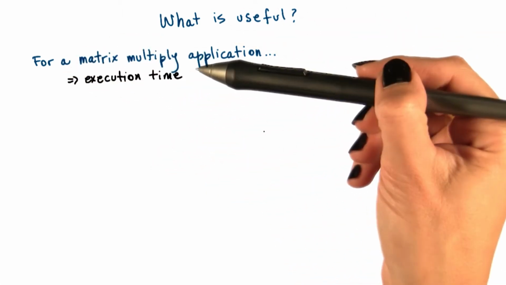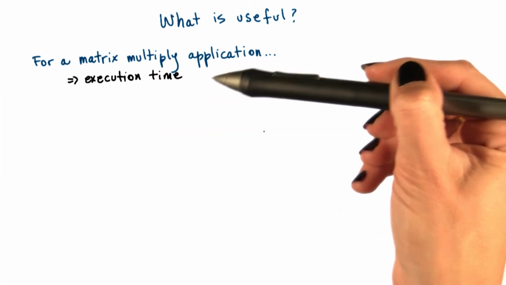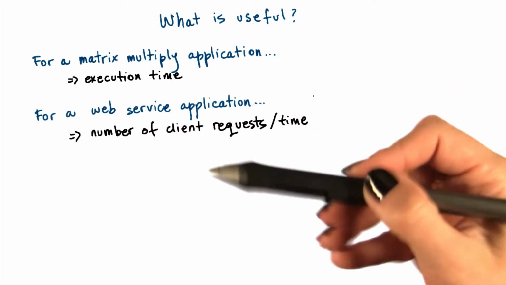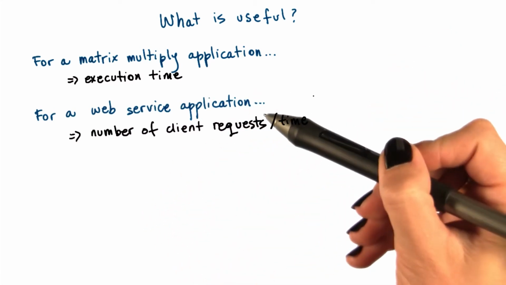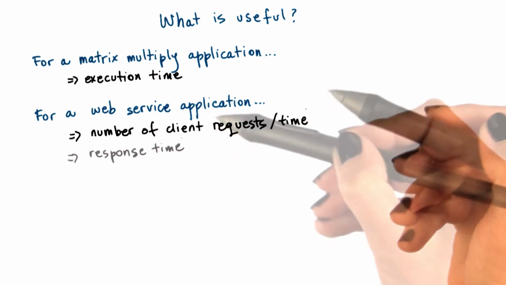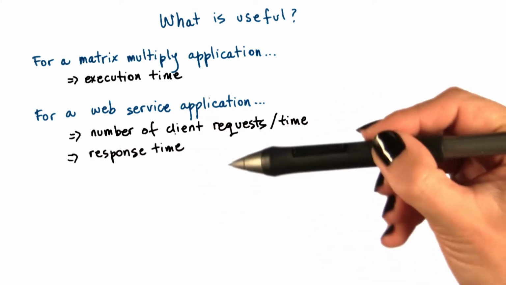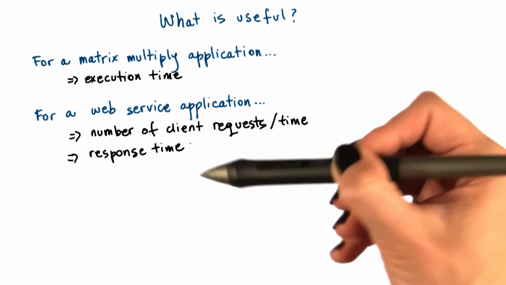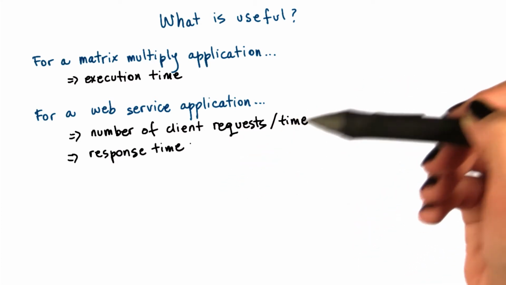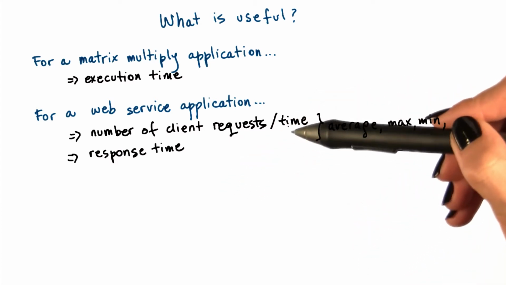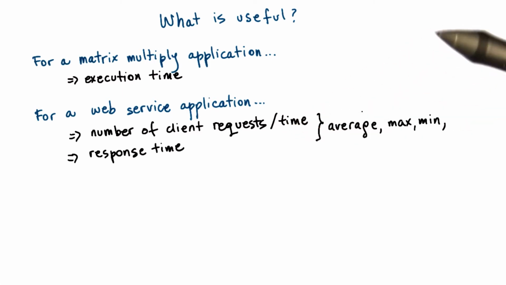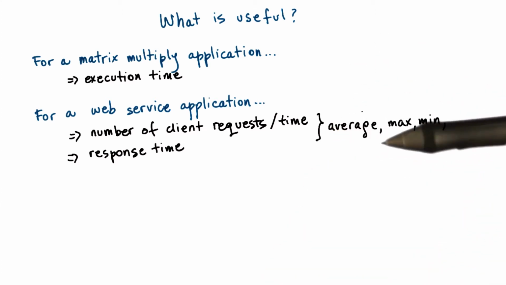For instance, for a matrix multiply application, we want to think about the execution time of an implementation or a solution. Or for a web service application, maybe what we care for is the number of requests per unit of time that we can handle. Now, in the context of that same application, if we think about things from the client's perspective, maybe it's really the response time that can be used to evaluate whether something is better or more useful than the alternative. For these kinds of properties of the system, maybe I want to know their average values or whether they're maximum or minimum values, so their best and worst case values.